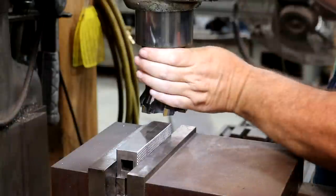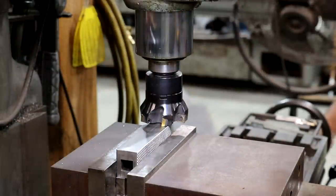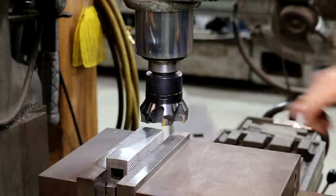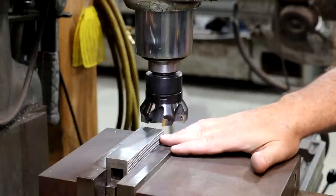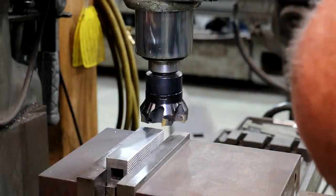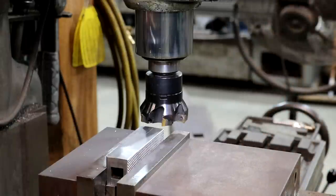All right, I've got this set up over here in the mill machine. All I'm going to do is drop my quill down until I touch off on the part there. That'll give me a zero to start, and I just want to take 50 thousandths, not very much, just a little bit off of that thickness, and we're just going to use this face mill to go across there. So let me raise my table up 50 thousandths. We'll just go right here, and that should be it.